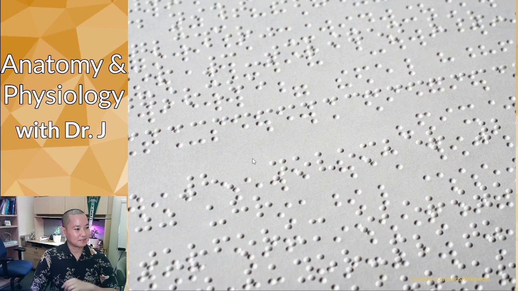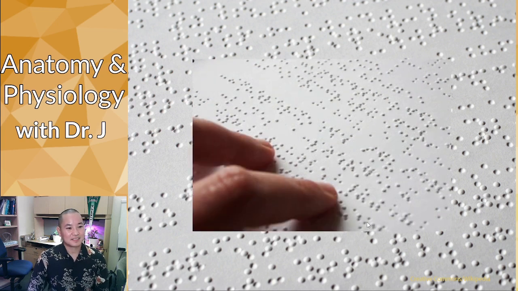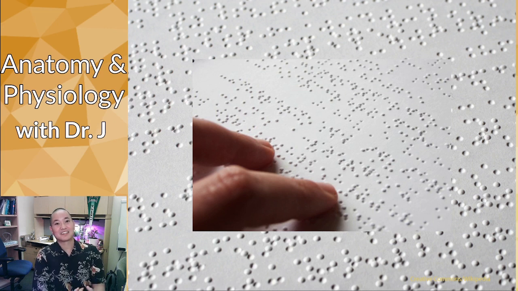Yep. So here we have Braille. If you have ever seen an example of Braille, it's very tiny, but people who can read Braille are able to use their very sensitive nerve endings in their fingertips to detect the actual shape and read pretty darn quickly. I'm pretty amazed by that. But this is why our skin is super sensitive, and why we have all these nerve endings. So we can tell where something is, the shape of things, and it's also very important. Even though we're sleeping, this is why we wake up, because our skin has all these nerves.